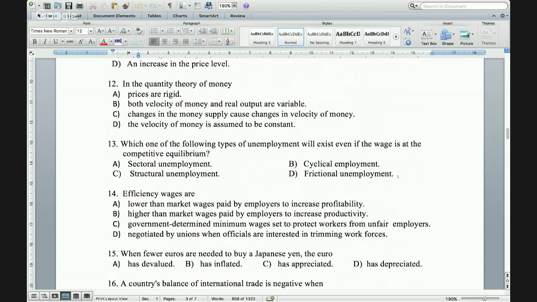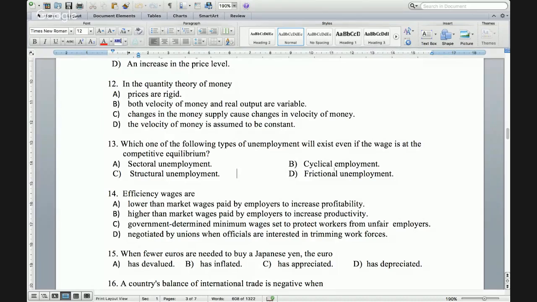Obviously, you might answer some a lot quicker than others, and you might have extra marks or extra time to answer section B of your exam. But don't rush into it, and give a bit of thought when you're looking at something like this. And you have to understand what we mean by sectoral, structural, cyclical, and frictional. Okay, say for example, I'm not certain, but sectoral unemployment, I'm sure that's to do with changes to the sector, and I don't necessarily know if there's an actual definition of this, and it's just maybe an option, it's something that's made up, but I'm sure there is. But these are the main three.